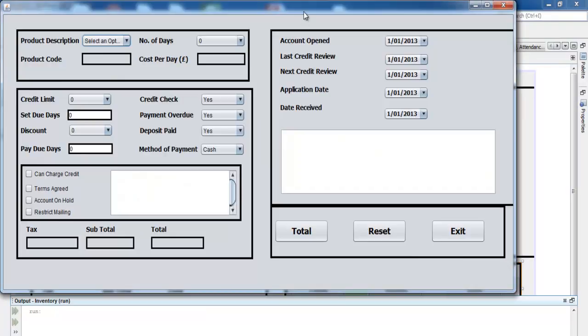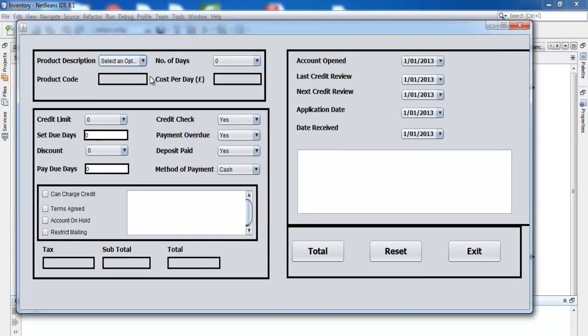Alright, now select the product. We select a product. We've been informed that it's £20 per day if you hire the pickup van, and this is the product code. So how many days do you intend to hire the pickup van for? Drop this down. Let's say you want it for 5 days. All you need to do then is multiply this by this. Do you have any credit? No, you have 0 credit.